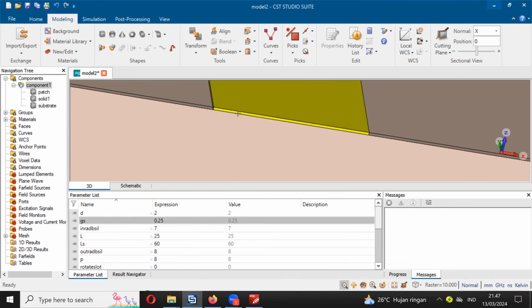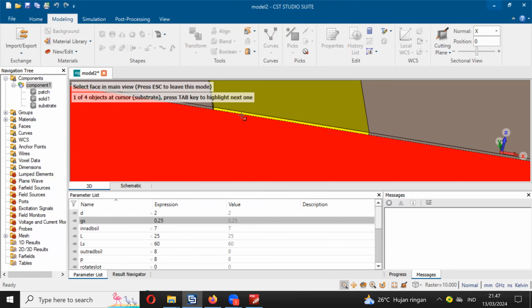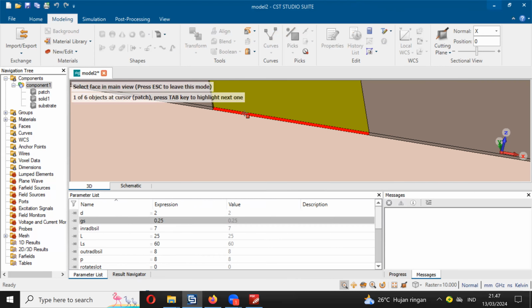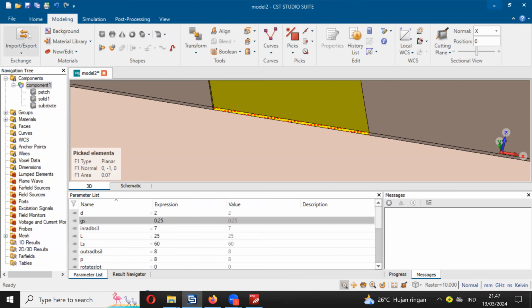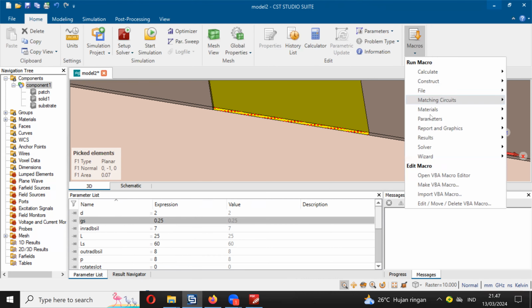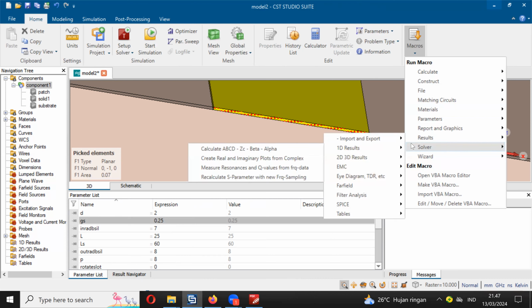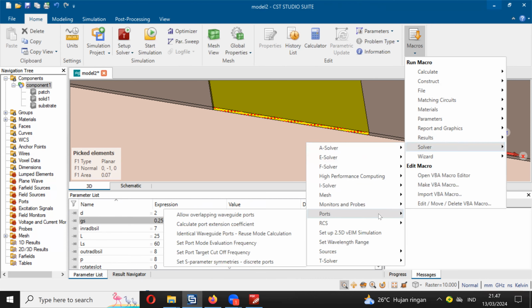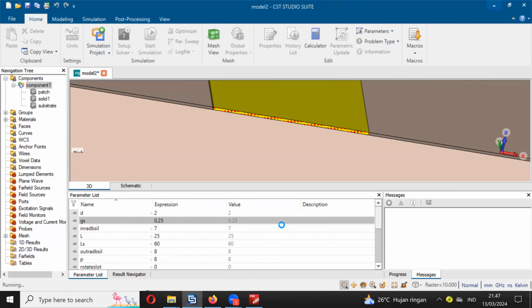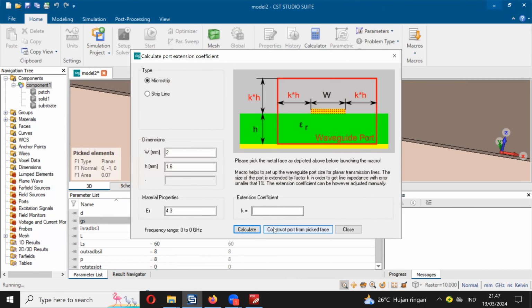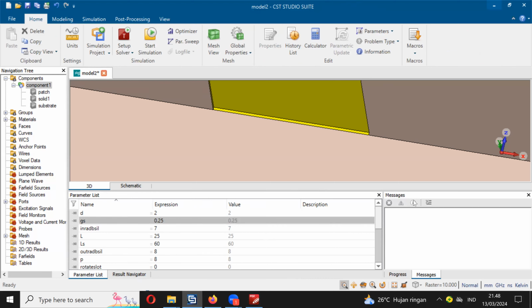This is the feeding. We can click add, choose this point and double click, then in home, macros, solver, port, calculate coefficient, construct, calculate, close like this. This is the port.